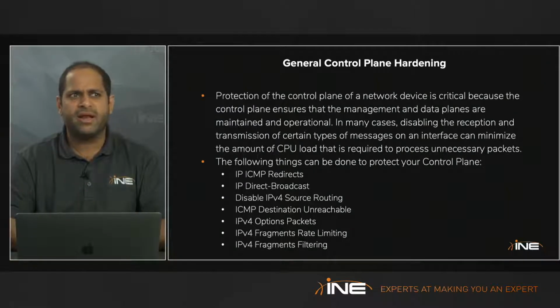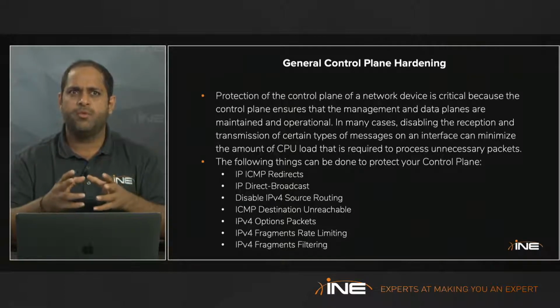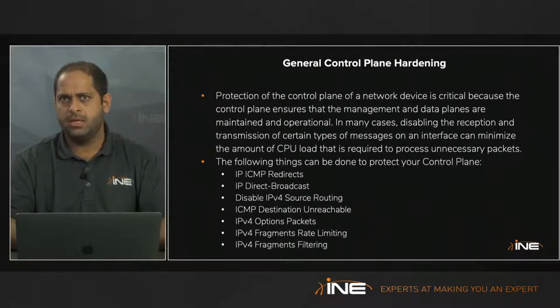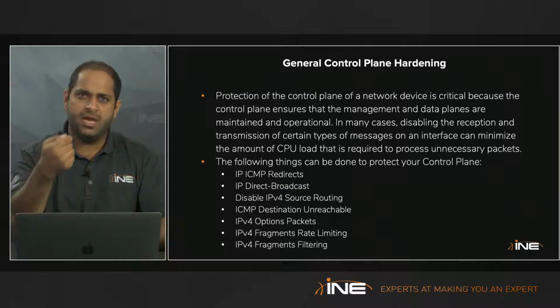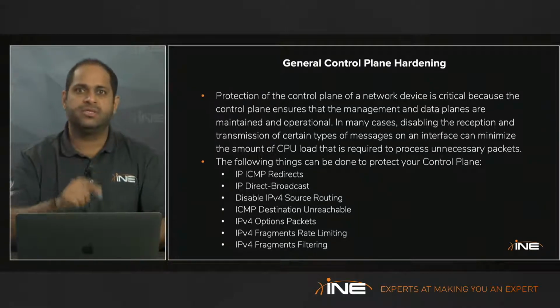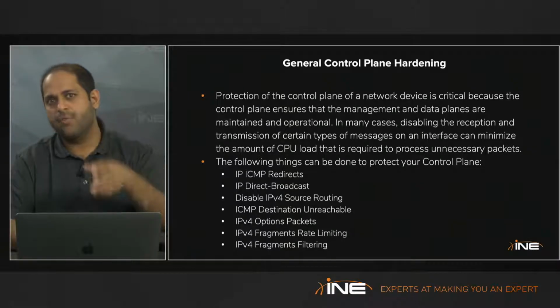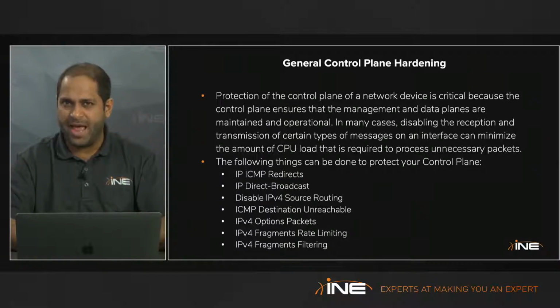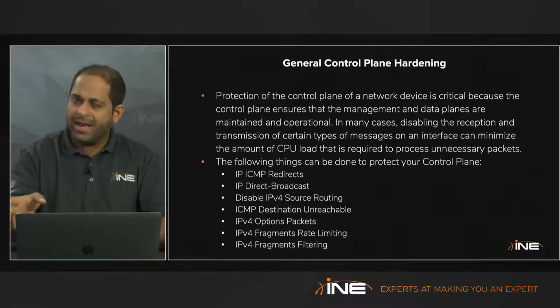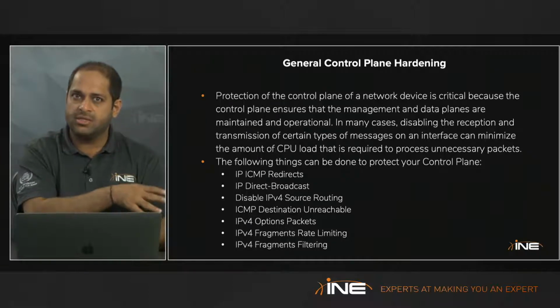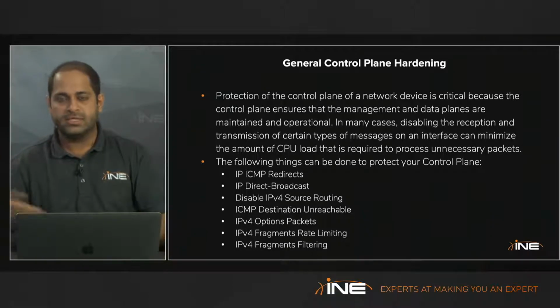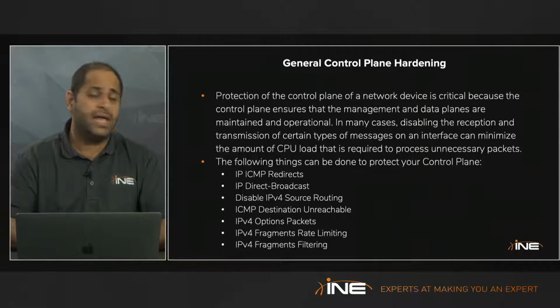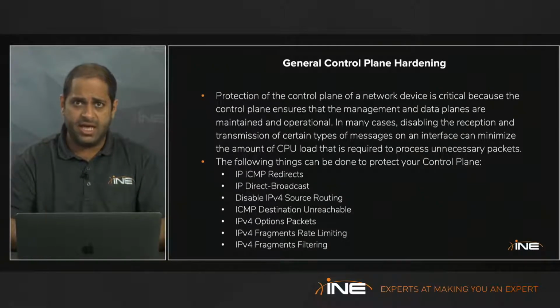An ICMP redirect happens automatically when there are more than two routers in the same broadcast domain, and if the packet coming into the router has to go back out the same interface. In that case, the hub router would send an ICMP redirect message back saying you are using an unoptimized path. So a hacker basically exploits that and causes your CPU to increase. Now IOS XE routers and XR routers basically have IPv4 redirect disabled by default. If you do want to enable that, you can enable that.